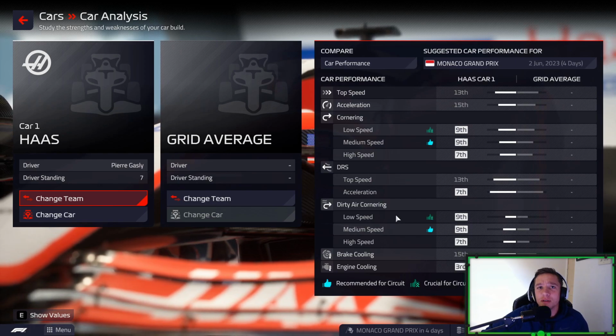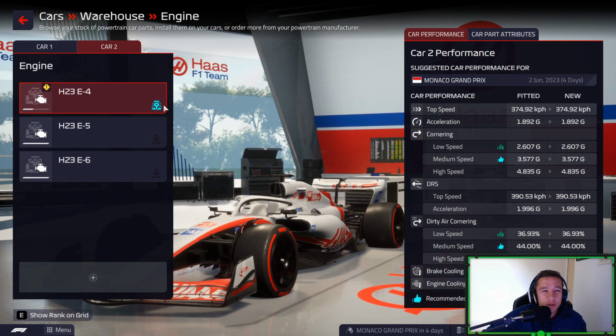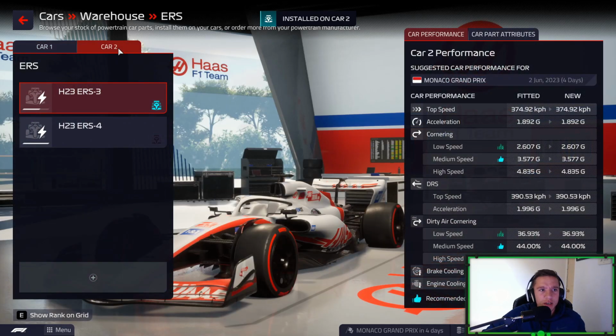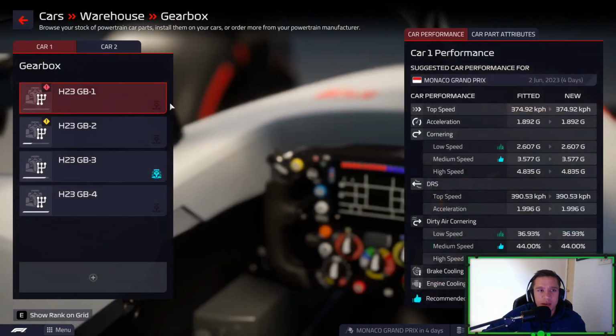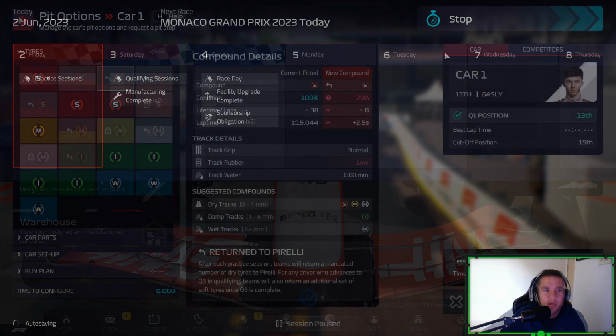Alright, probably not going to be a great weekend, but we'll see what we can do out of it. Oh, that's why. Okay, so that's why I was saying car number 2 is worse than car number 1. It's because we need to change the engine. We'll check the ERS as well. The ERS seems to be alright. And what about the gearbox? The gearbox is okay as well. Alright, so now both the cars should be working up to speed.